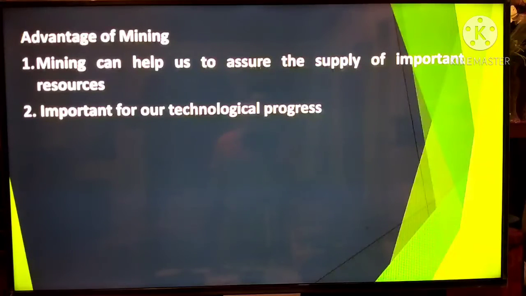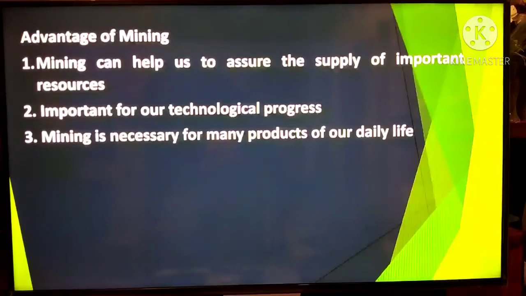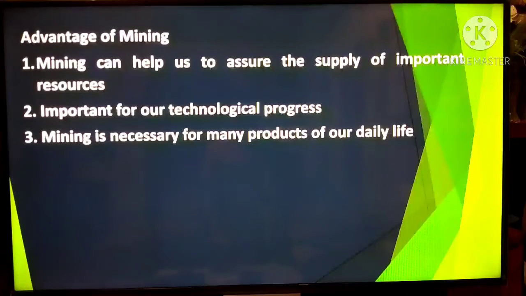Second, it is important for technological progress. Yes, as I said earlier, mining is needed for technological progress. Why? Because the countries with the largest amount of natural resources will have a huge advantage in the future when it comes to the invention of new technologies, and countries that don't have access to sufficient resources through mining will have a quite hard time staying competitive in the fierce global competition. So now that we are in the 21st century, technology will be one of the leading factors in the global economy of a country.